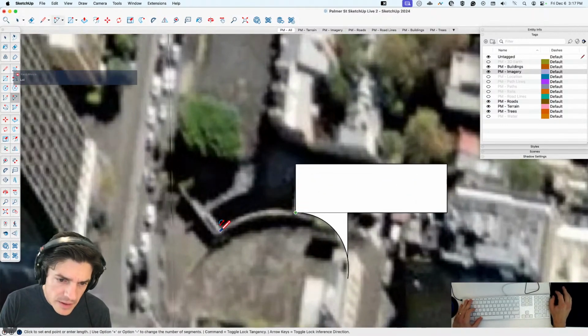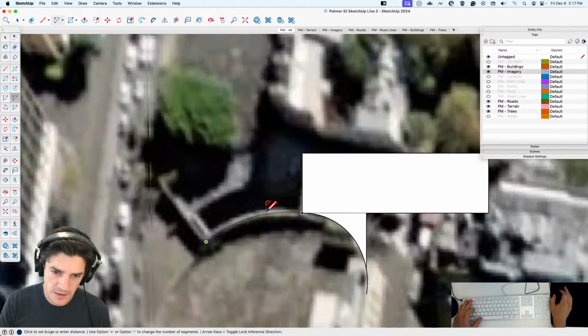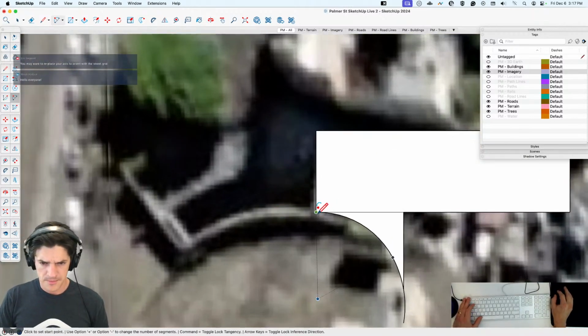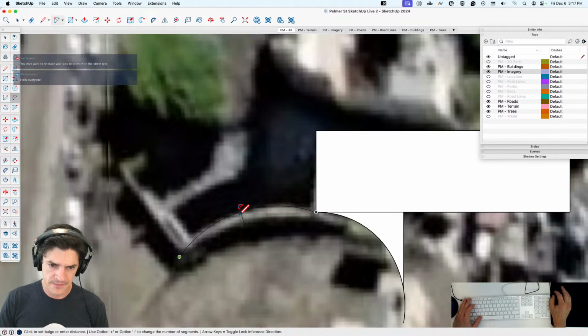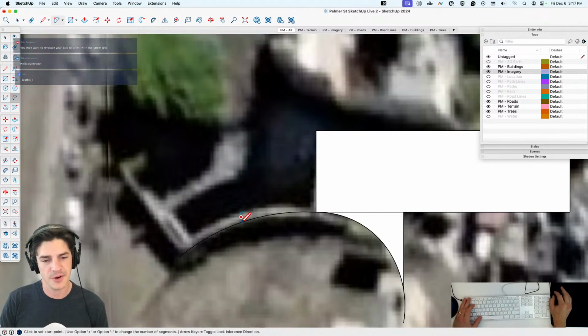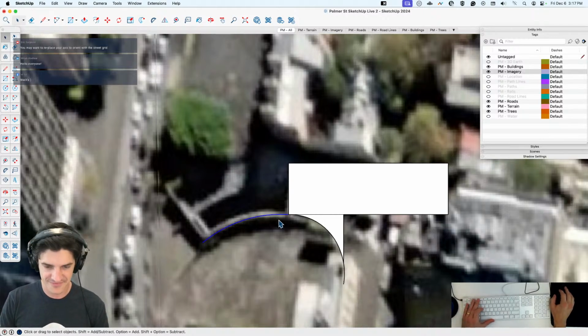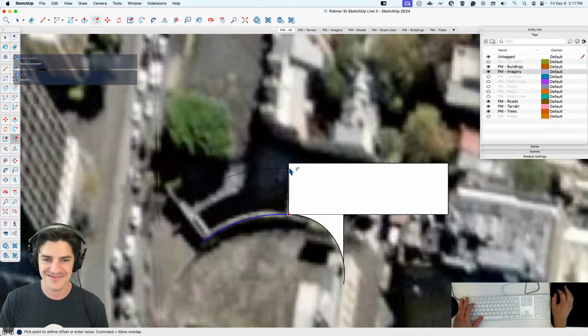Let's see. Maybe I'll just do it to here. Maybe my picture is a little off. I won't go exactly to the picture. We're going to assume there's some distortion between space and the ground.